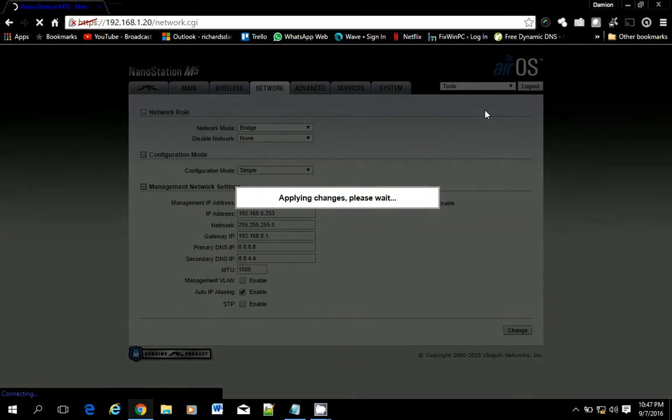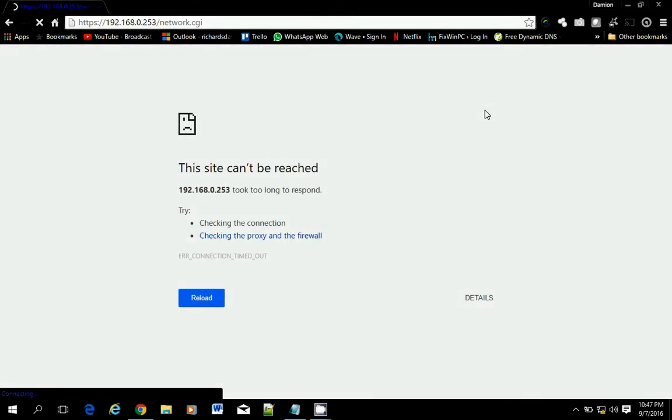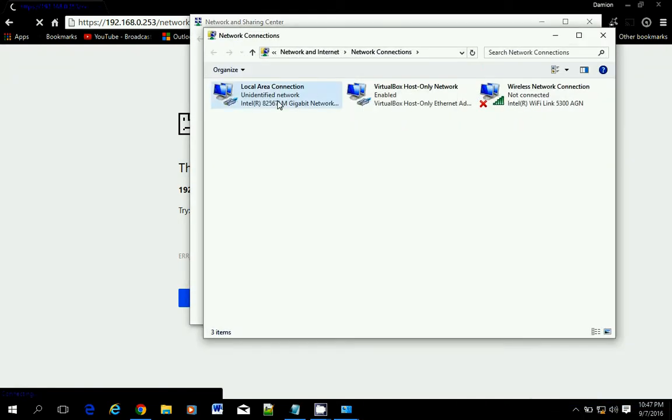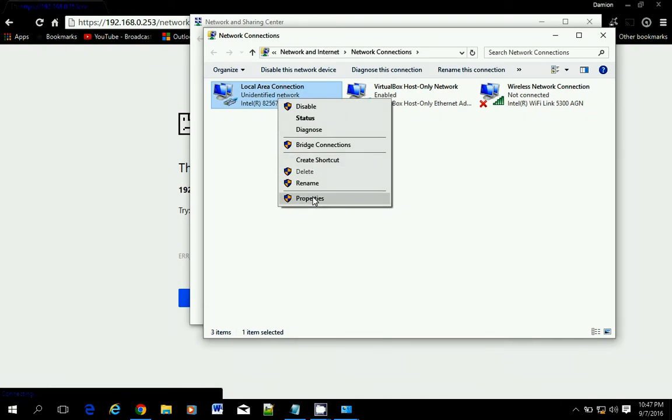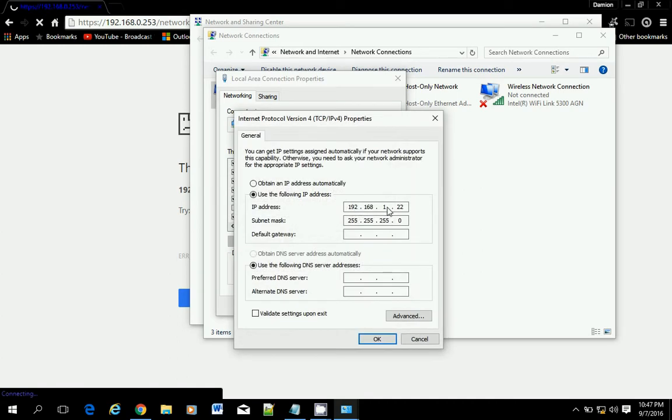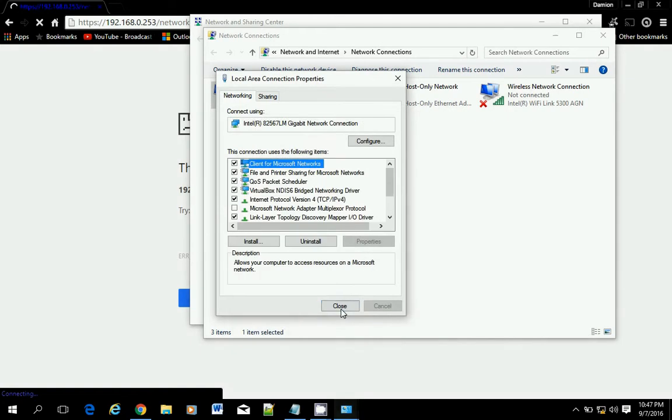So while we wait for it to change, we're being redirected to the new site. Oh yeah, I'm gonna have to change also my IP, this is gonna get a little tedious after a while, but it's what you have to do. So I'll have to change this to the 0 network. Okay.